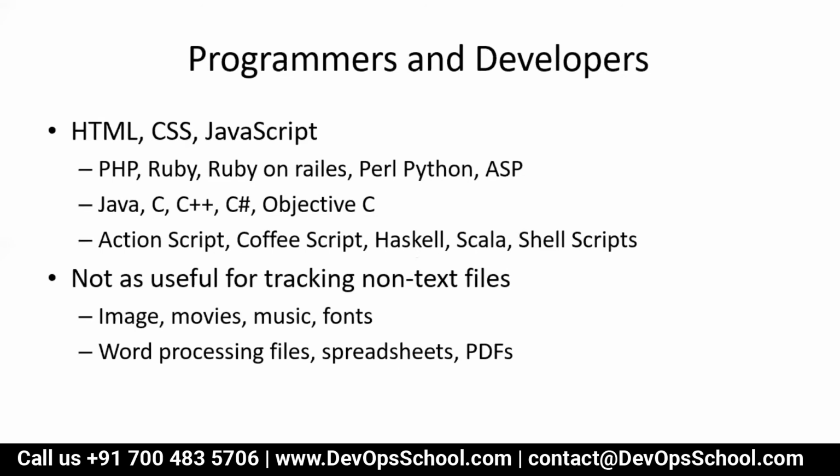So who can use Git? Of course, I said Git is meant for versioning source code. So if you want to version any source code, you can use Git, such as a PHP file, Ruby and Rails, Java, ActionScript. In short, in a simple way, if you can open that file in Notepad or a VI editor easily and read it, that means that's a code. It can be written in any language. That's not a problem.